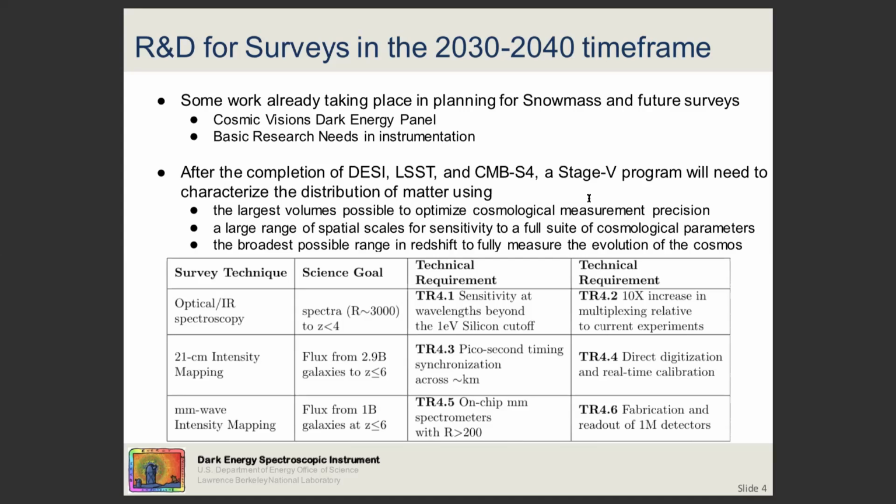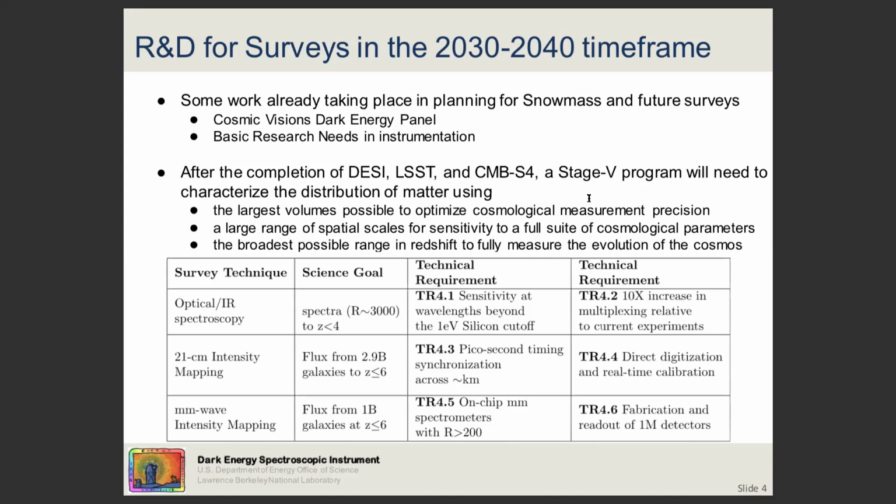So from our community, from somewhat of a random walk, there were 3 basic ideas of how to meet these goals of doing a large spectroscopic survey. So optical and infrared spectroscopy, which I think a lot of us here are genuinely interested in. Notice that I commented out the size of the sample for now, but basically to get spectra at decent resolution to high redshift. And then there are some technical requirements to get there we don't need to focus on.